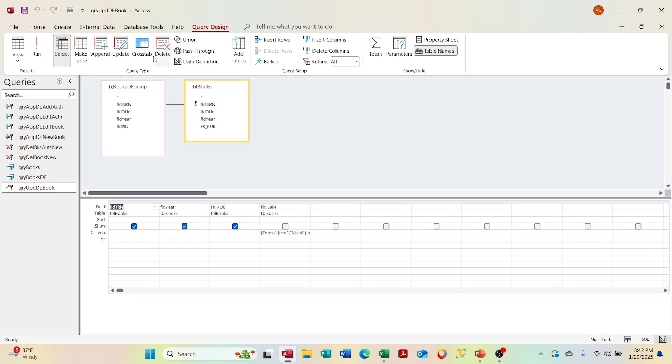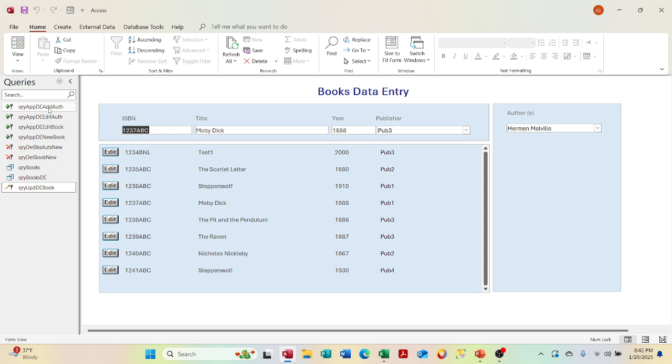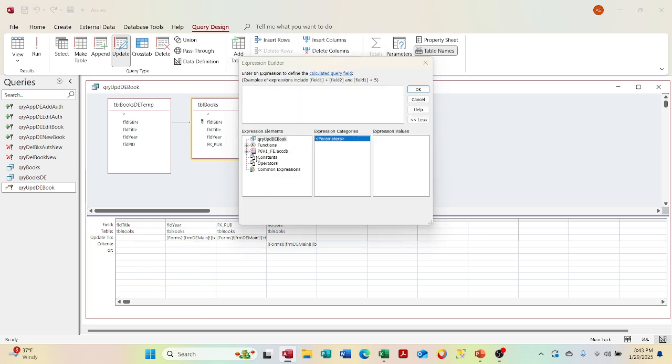So let's close this down for a minute. No, we're not going to save it. Let us try to change this to the table, not to the forms. Let's try this here. I think what's happening, I've done it with what's in the forms too, but I think what's happening, let's right click, build.